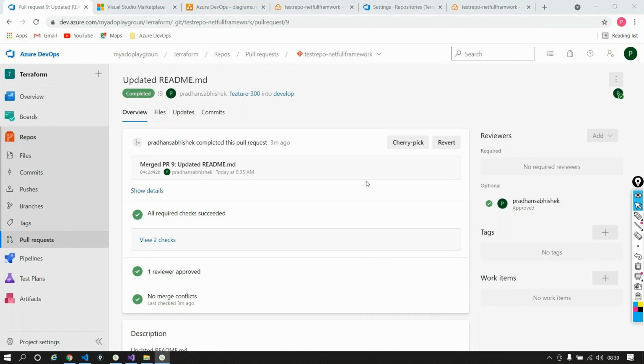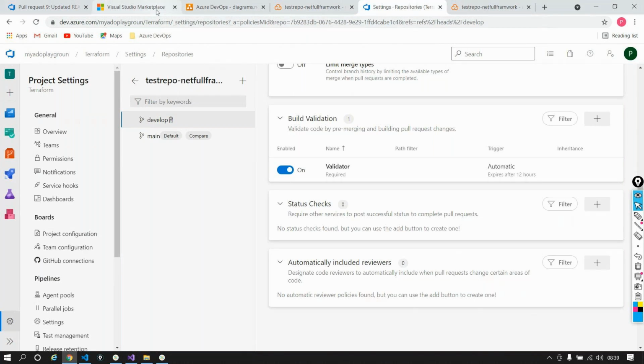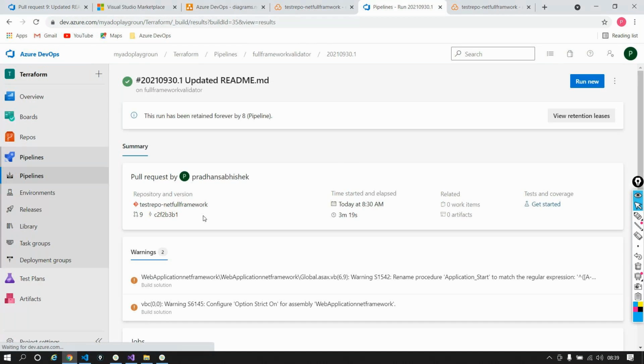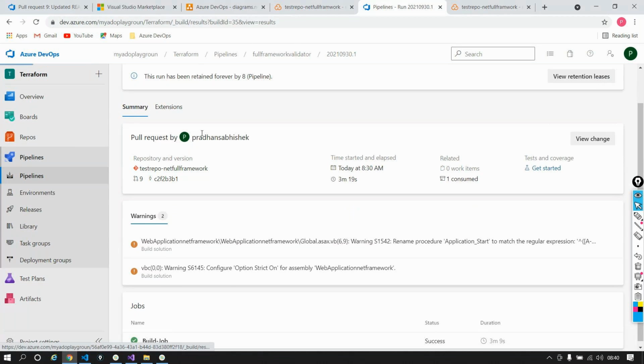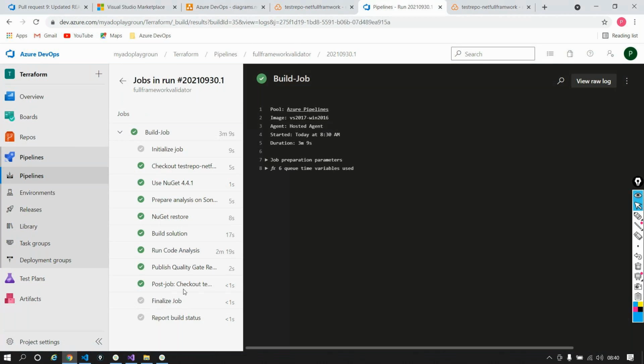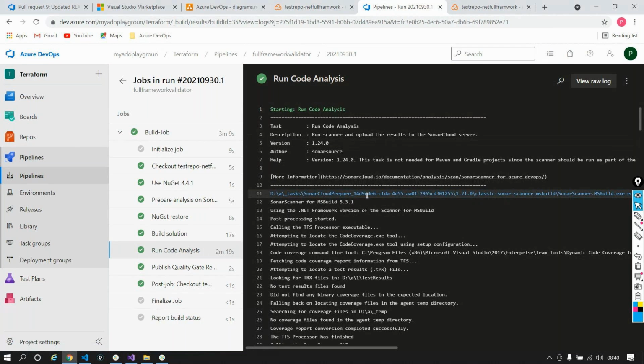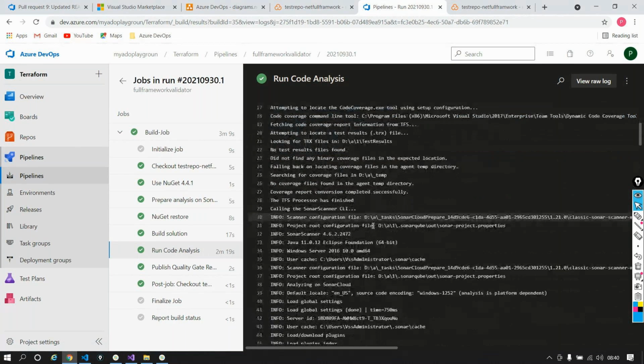Now, if you see the prepare for analyzer and run the analysis step here, which ran out. Let's see. Now, if you see this particular analyzing step, it's going into the file and first downloading all the plugins it needs.